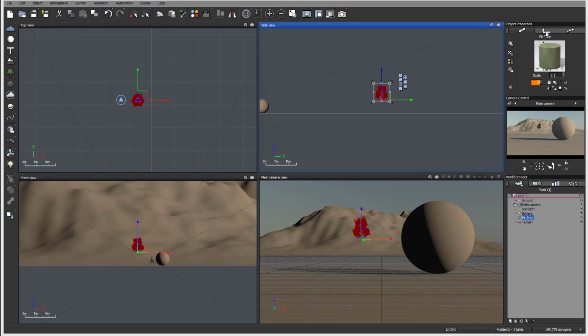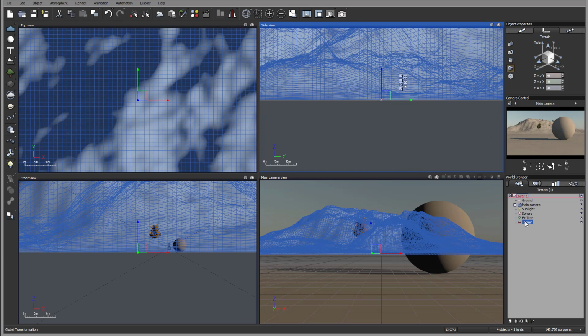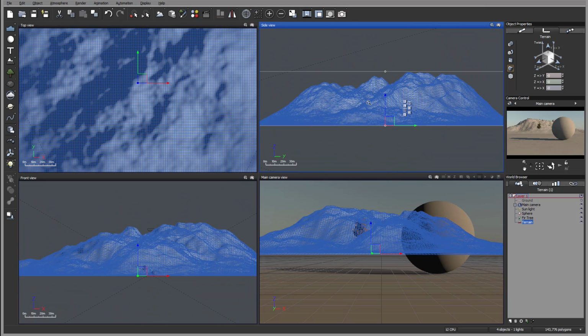Next up in the object properties, it's the numeric values. You can notice we can modify position, scale, orientation, twist, or change pivot points of our object. So going from the top, we have scale, we have rotation, twist, and in some cases, for example, if we select terrain, we can even change some additional properties.